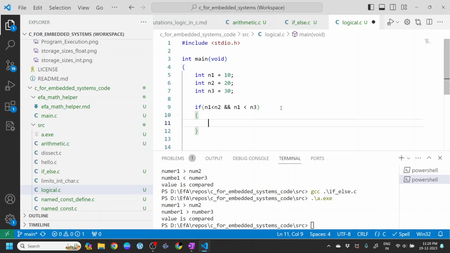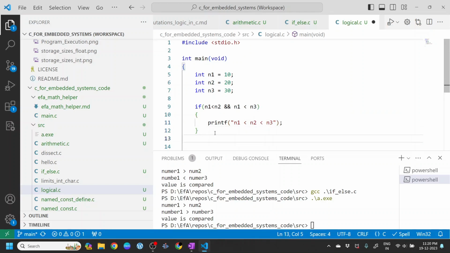So print, I'll just print the same thing. So n1 is less than n2 and which is less than n3. Okay, so let's execute this and see what happens.